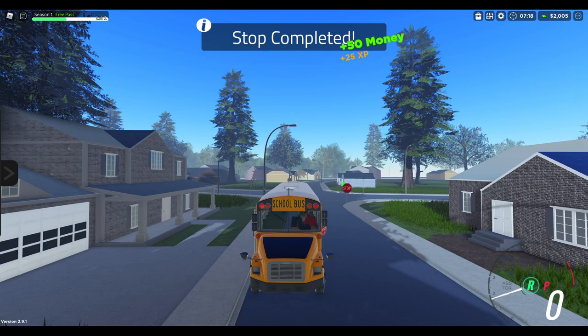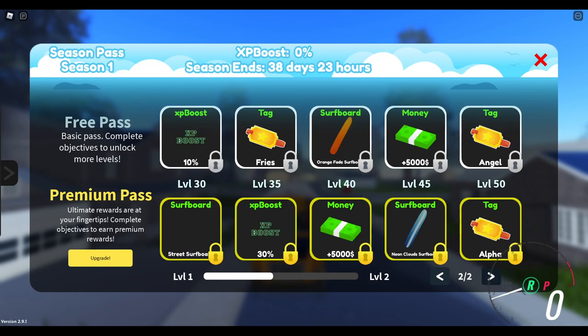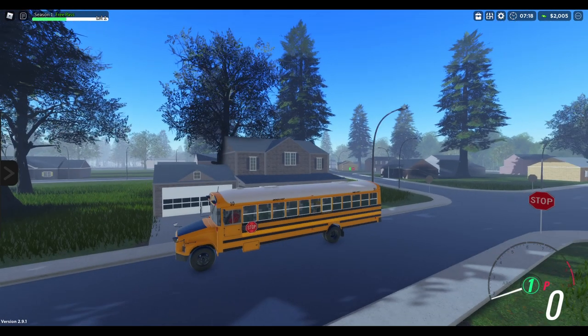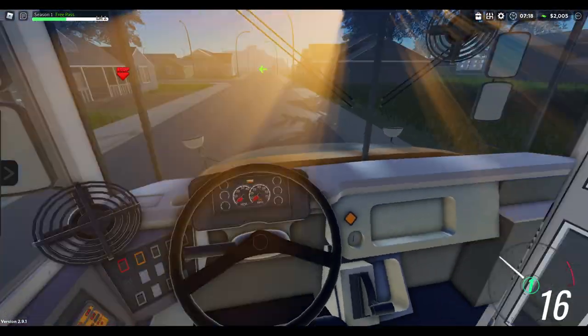Oh, let me go ahead and show you guys this battle pass. I said battle pass. Oh my god. Season pass. Oh my god. I believe this is all new. This little UI design, I believe that's new. But obviously you can see what your rewards are here. Very, very nice. Oh, wow.